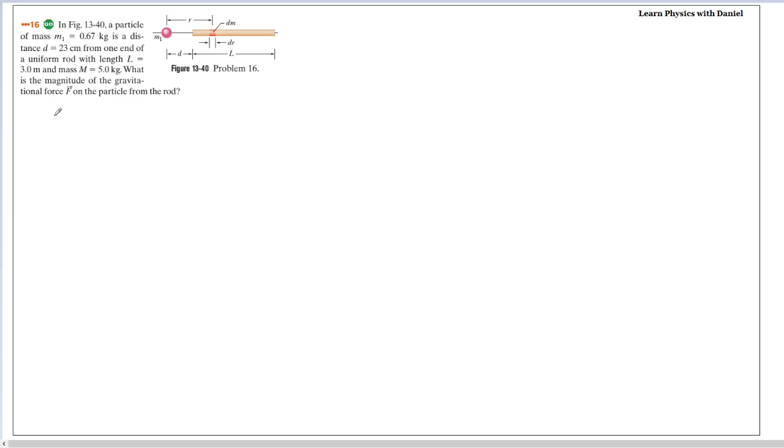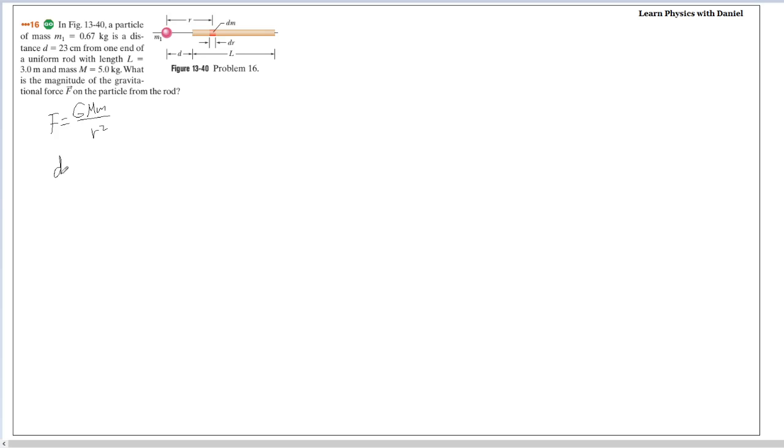So normally, our expression for gravitational force is F equals G m M over r squared. But the issue here is that our distance with this rod is not constant. So what do we do? What we want to do is essentially split this rod up into many little tiny pieces, which is calculus, in case you haven't noticed. So let's take this little piece they have labeled here.